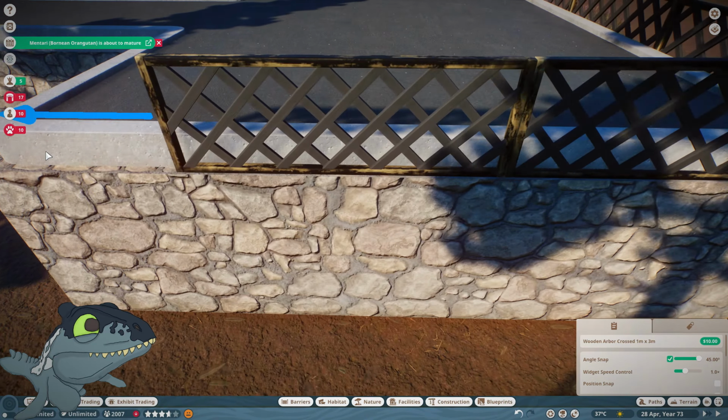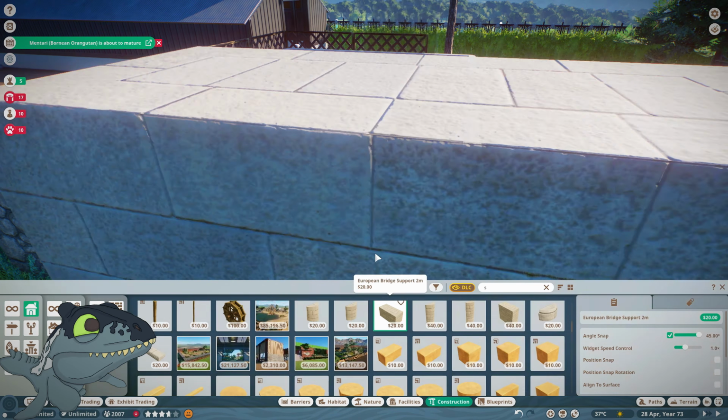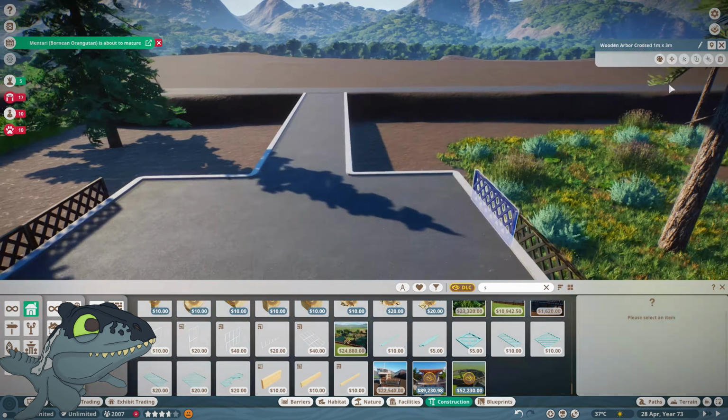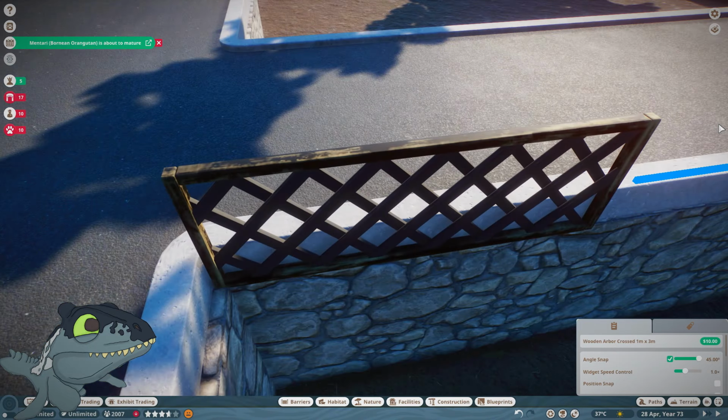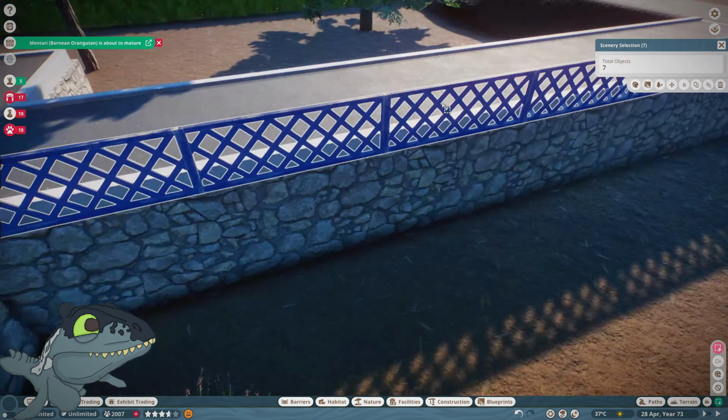But yeah, we're going to make it nice and simple. I didn't want to go absolutely crazy with it, and I was just sort of experimenting with different ways that I'd want it, because obviously this ain't the main part of the enclosure. I don't want to take away too much from the enclosure.